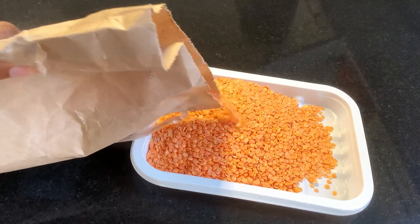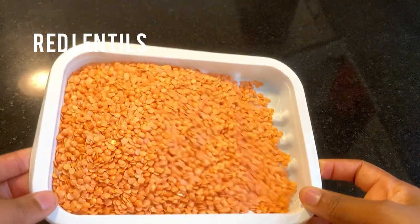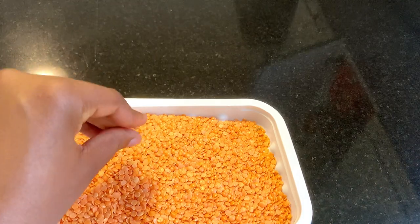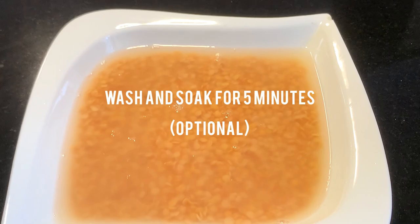To get started, we'll be needing lentils. Feel free to use any lentils of your choice, but I'm using red lentils in this video. And I'm also using red lentils because akara is usually red, so it pops up the color. Wash and soak your lentils for 5 minutes.